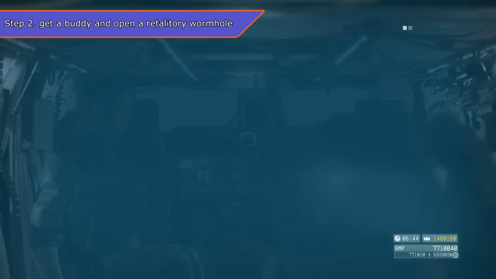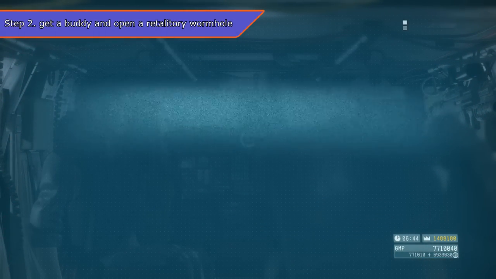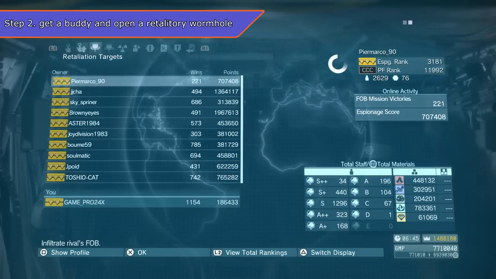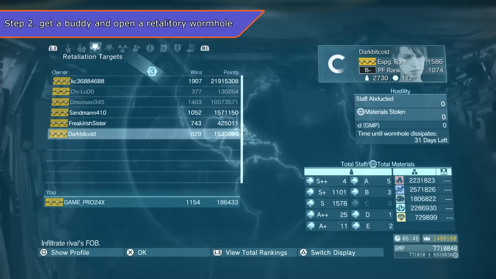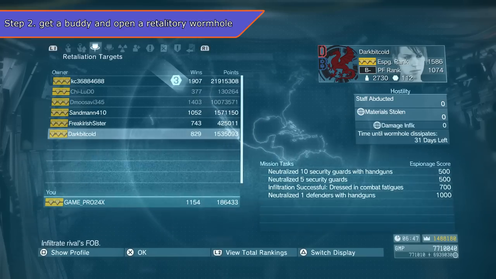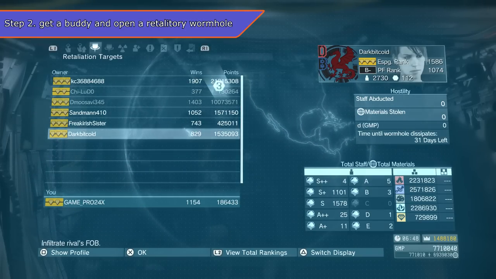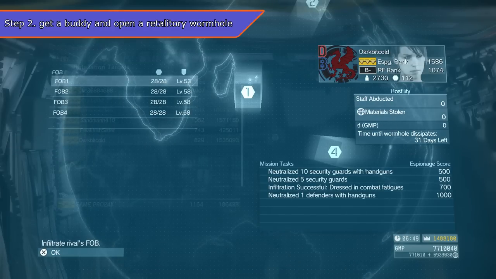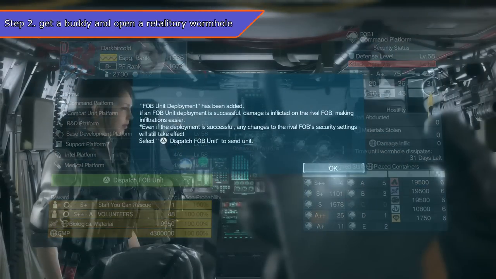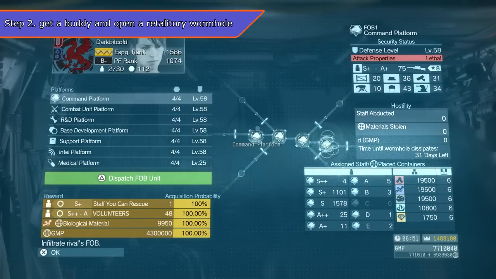Now I'm going to check to see if the retaliatory hole is up. If it's not up, you guys will either automatically be unsupporting each other, or sometimes you will. But if it did work, then you'll see your buddy there in the retaliation list. So now you're going to have to go in and start capturing the S++ staff.